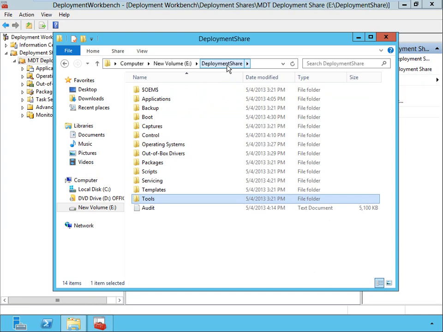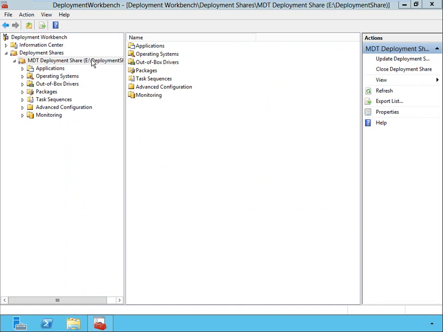And that's what makes up your whole deployment share. The deployment share is nothing fancy. It's folders with data and scripts in them. So if you want to back up your deployment share, copy the deployment share folder to a USB stick and you have a backup. You can even take that to another machine that has MDT installed and open that deployment share. Let me show you what it looks like to open a deployment share.